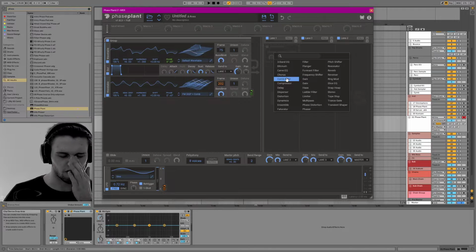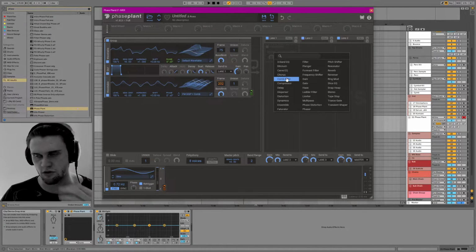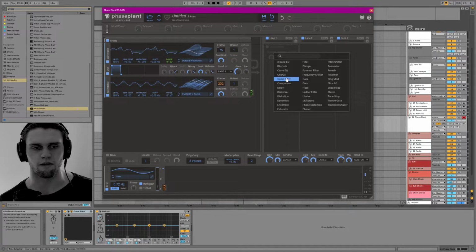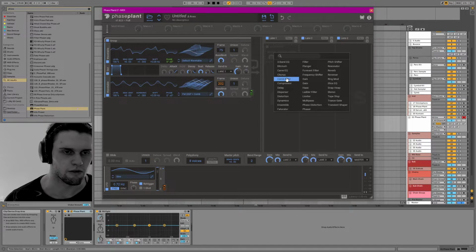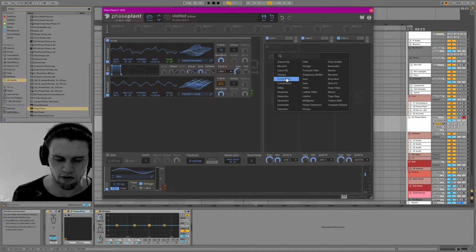Yeah, there's not enough content on Phase Plant at the minute. It's a real shame actually, because it's just such a versatile synth. Even I don't know how to get my head around it. Every time I open it up, it's a bit 50-50. I either make a sick sound or a shit sound. But it's just because it's so open-ended. It's like, here's all these options, but there's no clear route of how to use them.